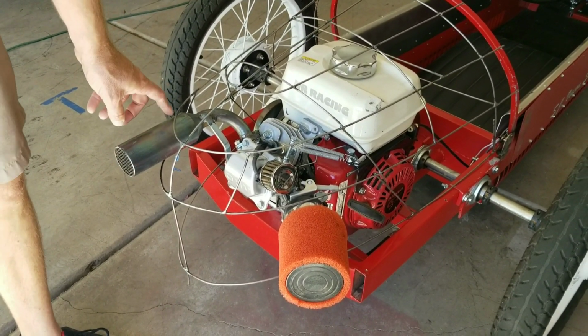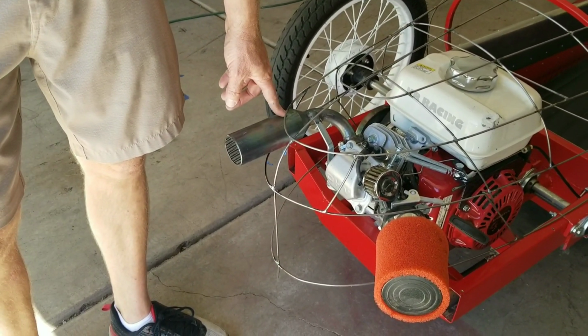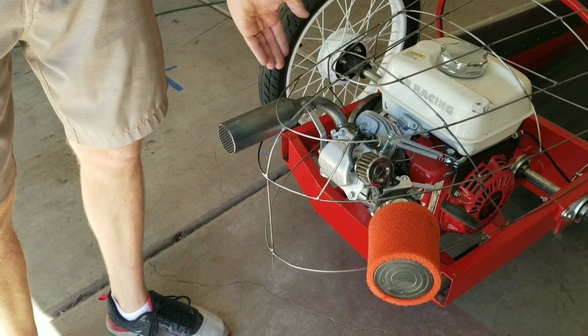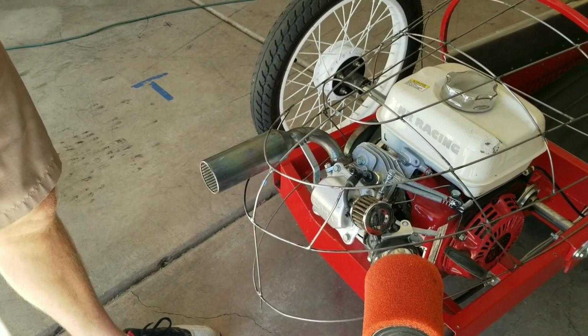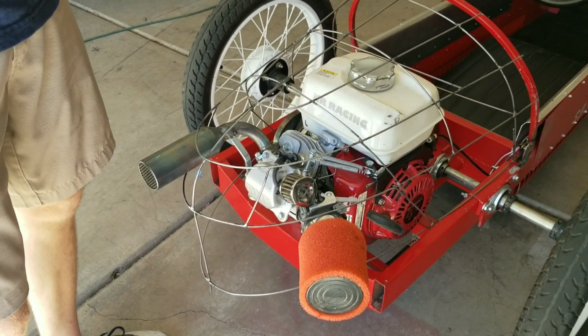And I've fabricated a smaller exhaust pipe out of a new exhaust kit. So this is much shorter than the other one. The other one stuck out quite a bit. So the idea of this is, the new panels are going to be held in place with Zeus fasteners.